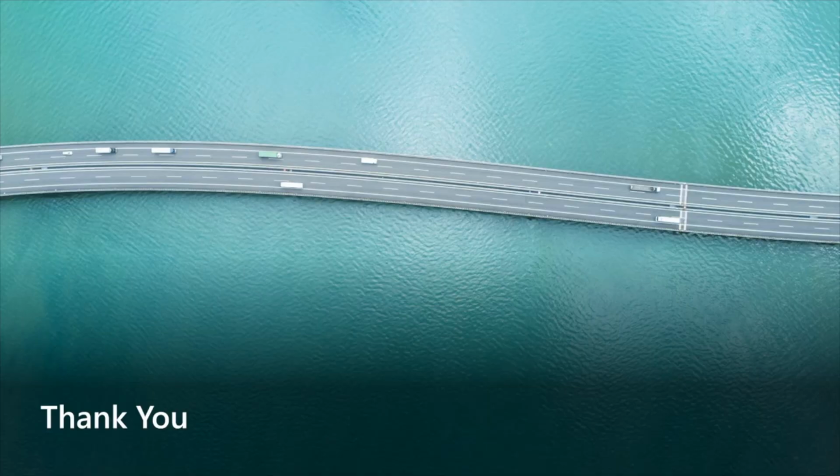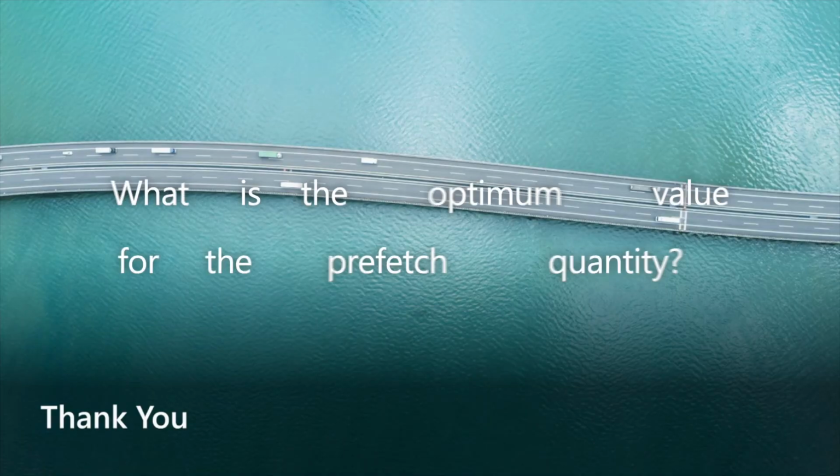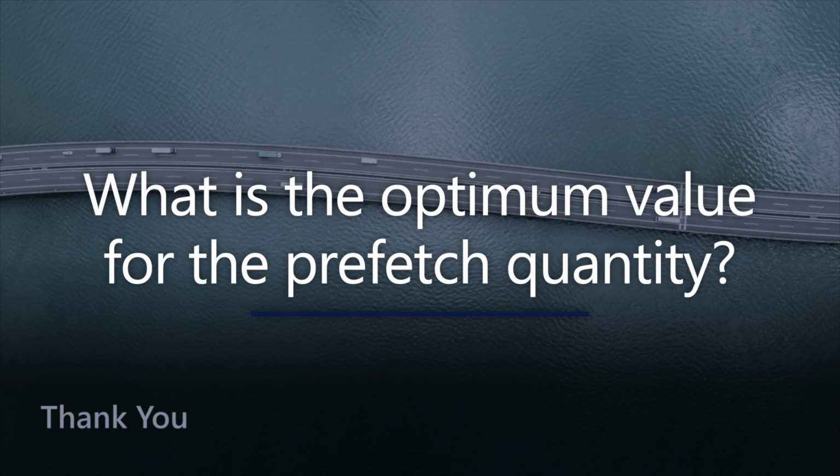The other question was, we had a couple of questions related to what is the optimum value for the prefetch quantity. That we would say is tough to give one particular number which fits all sizes, but the default is fine, which you can keep incrementing based on your scenario. The typical factor that we look out for a given number sequence is the 50th percentile call on a per minute basis. What is that particular number? We try to gravitate towards that number and use it. But again, it varies from environment to environment. It depends upon each particular flow.